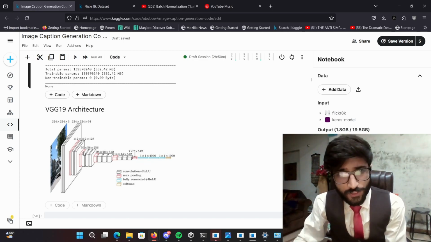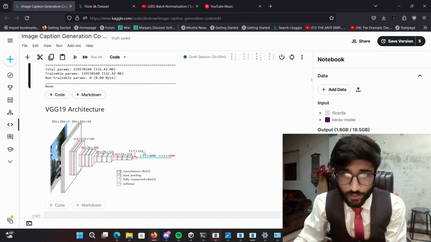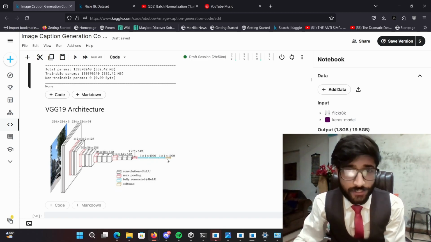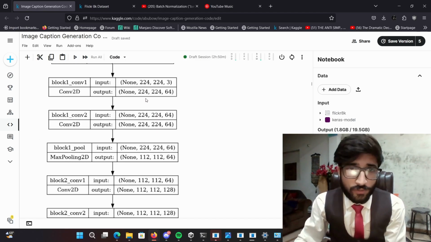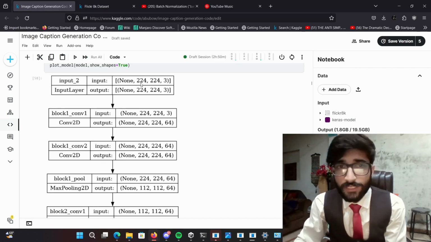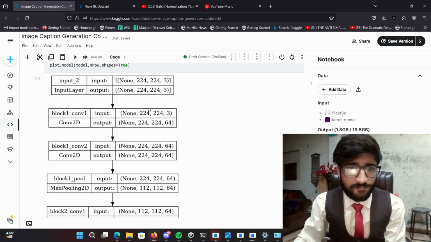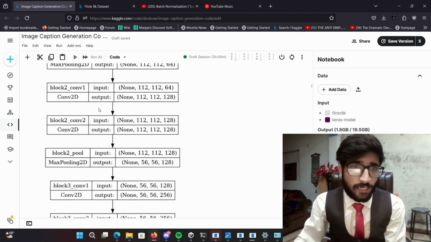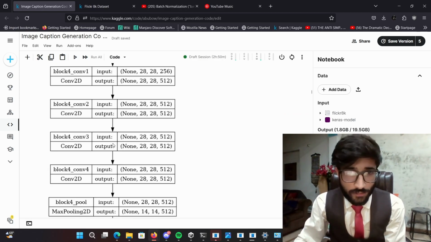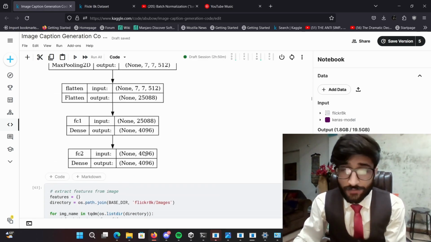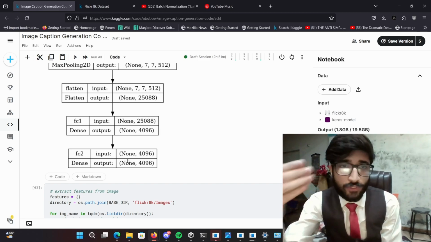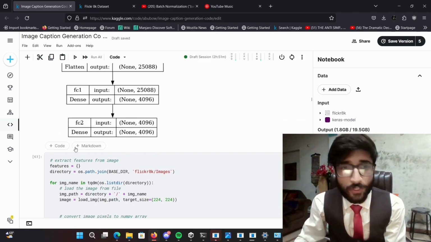However, you can see that we have reduced the size and eventually we end up with a relatively small output. This is then fed into a fully connected feed-forward network, which uses ReLU activation, and then softmax, which gives us the output. So we have cut off up to here these last two layers, which leaves us with a model that starts with the input. The input, by the way, needs to be 224 by 224 in RGB. It does all the convolutions, then max pooling, and then convolutions again, then max pooling, convolutions, max pooling. It goes on, and at the end, it flattens the output, feeds it into two layers of dense networks, the output after which is 4096. This is the actual features that we're going to be using. These are the main thing that we are using to train our model.